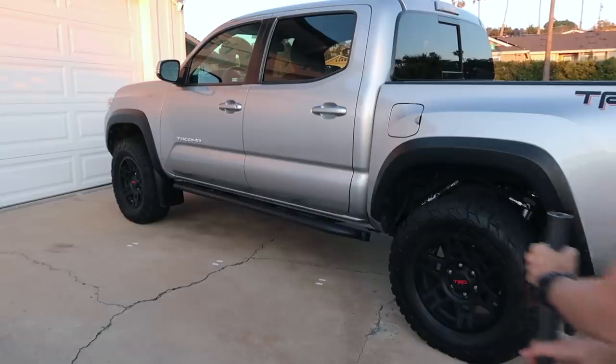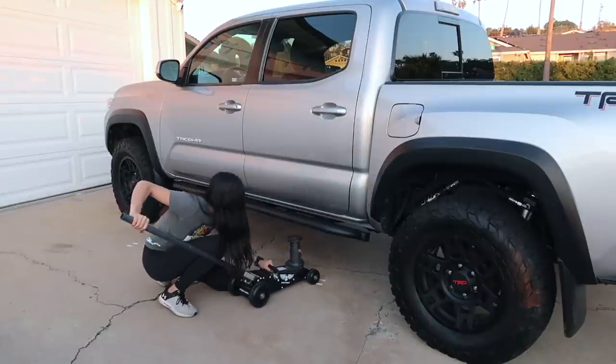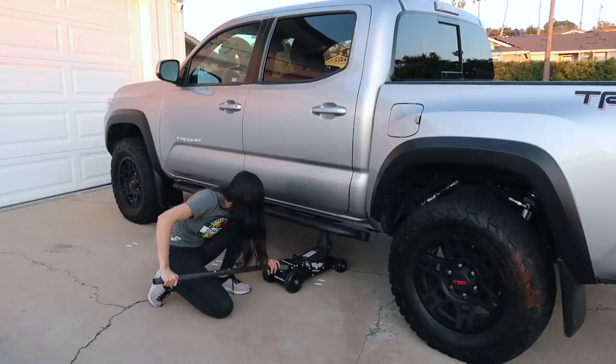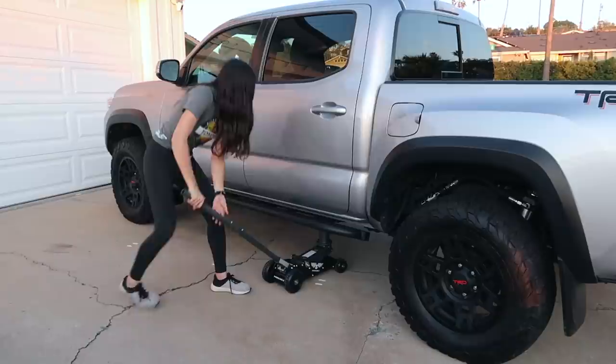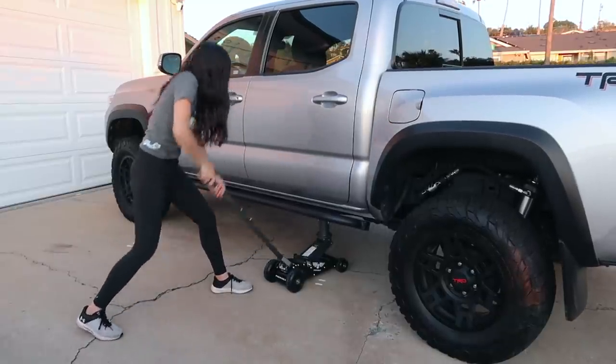One thing that a lot of people ask me is why I got the 1.5 ton jack instead of the 3 ton jack, because the Tacoma weighs around 5,000 to 6,000 pounds. So it seems like it would make more sense to get the 3 ton jack. So I actually talked to Pro Eagle before buying my jack, and what they told me was I'd be hard pressed to ever have 50% of my Tacoma all on the jack at one time.